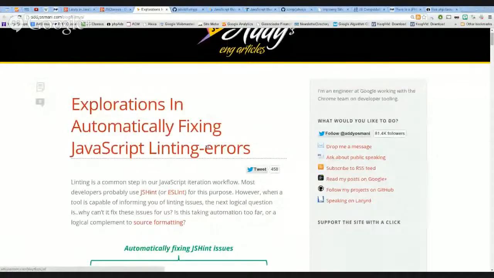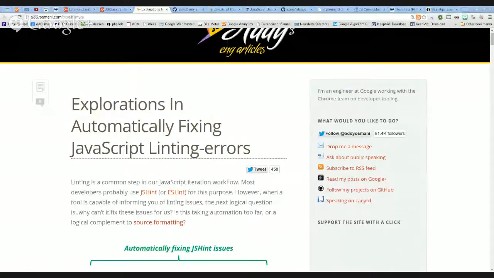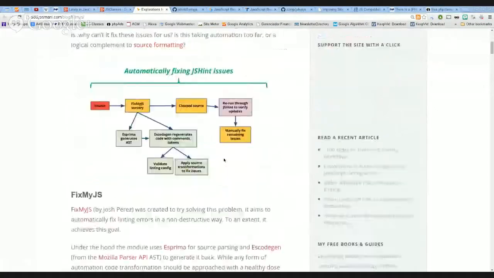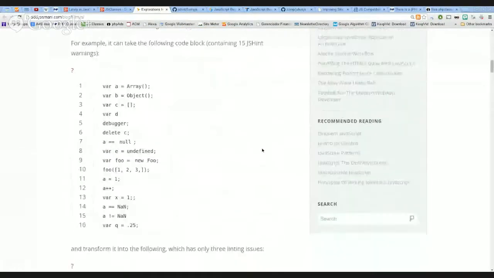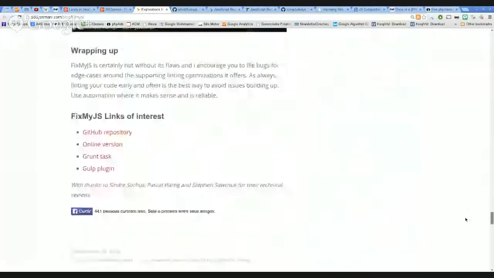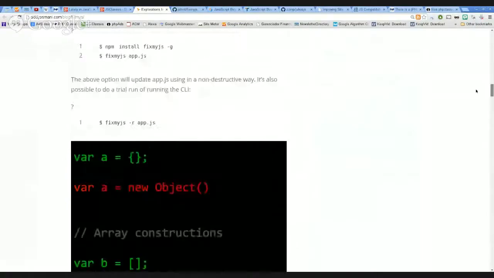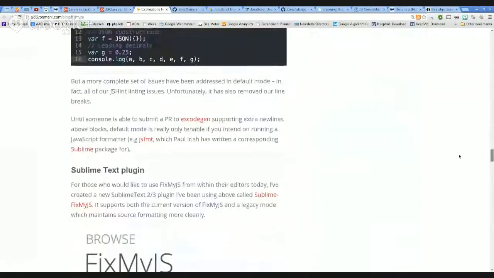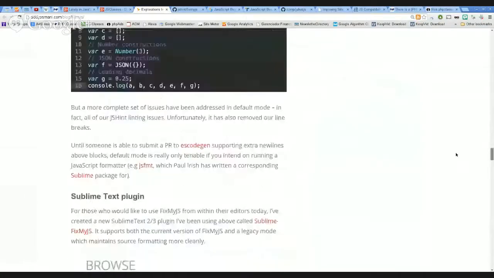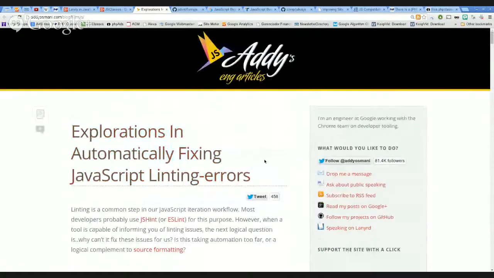In this case, there is this article from, I think it's Addy Osmani, right? Yeah. I was trying to confirm it, but for some reason the name of the author is not in the article. It's in the domain. Yeah, it's in the end. Exactly, also in the domain, silly me, it's his own blog.